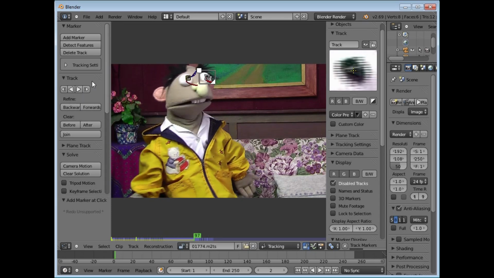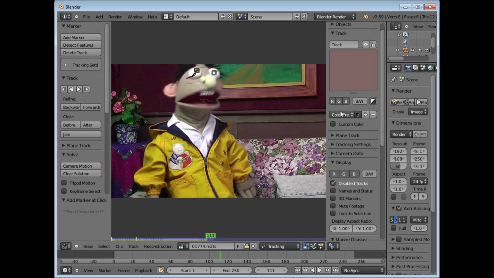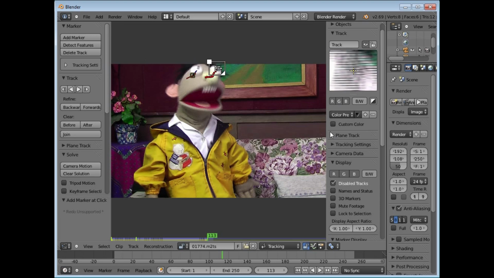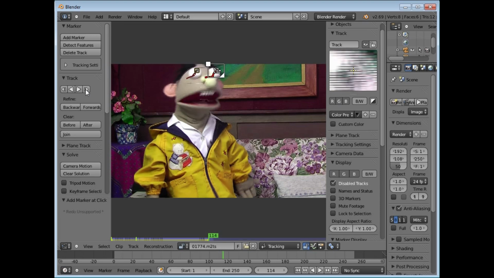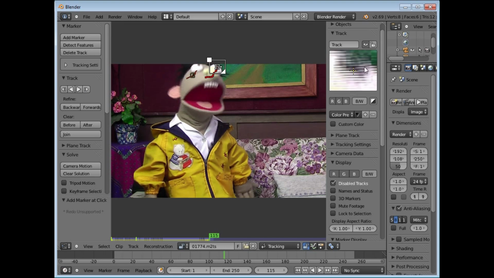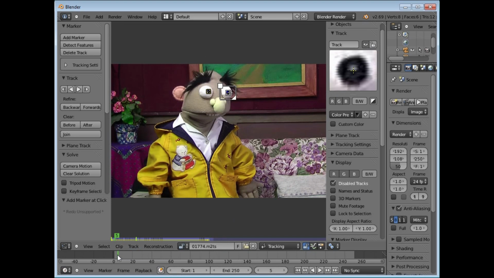And it's not doing too badly, even though it's changing drastically. There it just lost it. No wonder, no surprise why. We can also advance forward frame by frame, and the program tries to recalculate on that frame and take a reference from the one it's just done, rather than a reference point that it had ages ago. Well, I think that's enough of the frames that are just for our exercise.